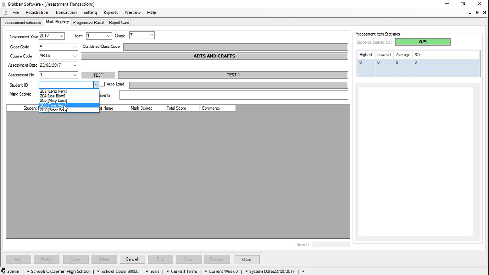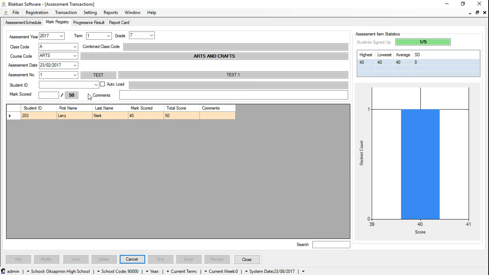Now we should see a list of students there, student IDs, names. I'll select one of these, and I'll give a 40. Just click save. On this side, you can see the number of students signed up, 1 out of 50, and then the statistics there, and a graph. I'll just tick this auto load, which means all the students in the list will be automatically loaded.